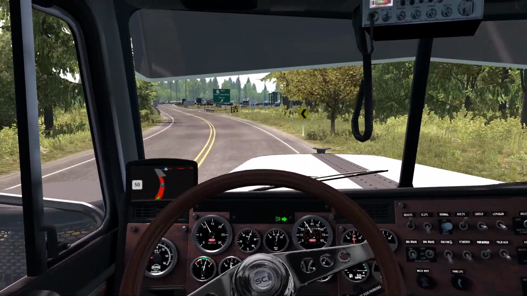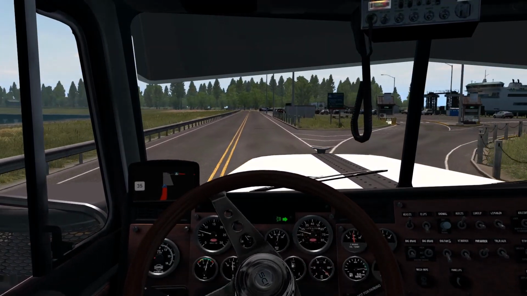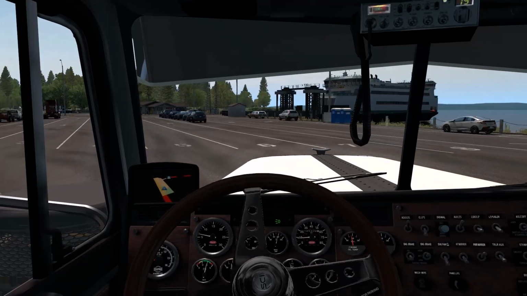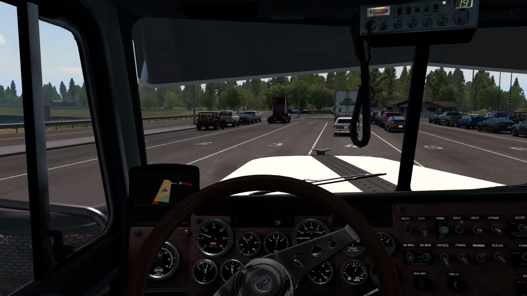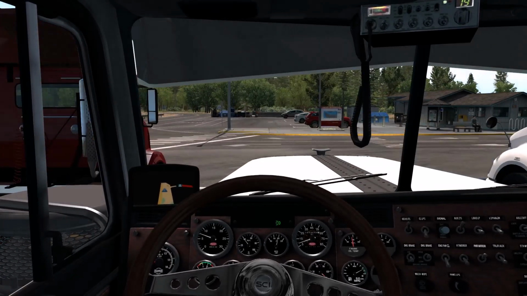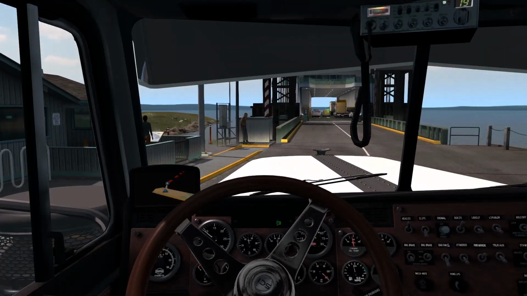It's time to get on the ferry, head to Port Townsend. This might actually go a little faster today than I thought. Is this where I go? Yeah, I think I just drive on to the boat. So yeah, we're going to get on the ferry, and we'll be on the other side of the sound. Am I doing this right? I hope so. It's kind of unclear. Oh, don't hit that truck. Okay. Yeah, we're doing this right.